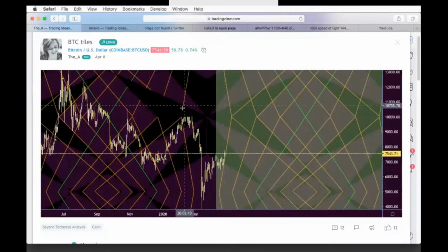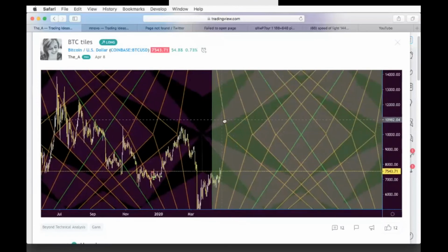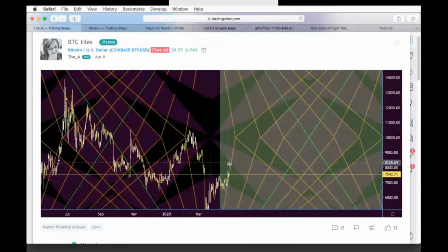What I've been told is this black area that looks kind of like a knight's emblem has very little resistance. So if you have this orange resistance on the side, and it pushes up against it, I expect no real resistance until we get here to about 8.3. I've got similar confluence. Now, if it dumps into this area, I'm scared it's going to also dump quite a bit, back to 7 before it will go up again.